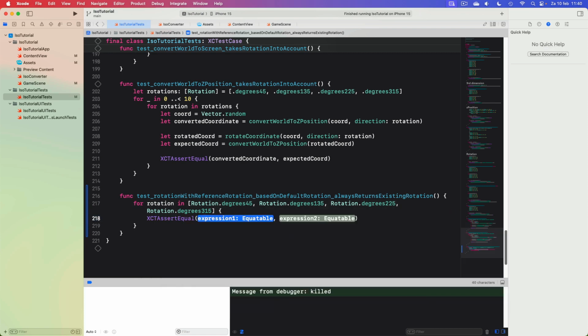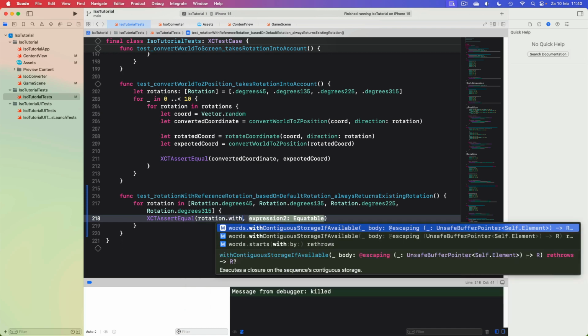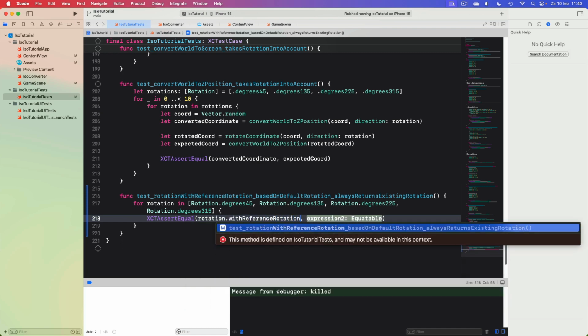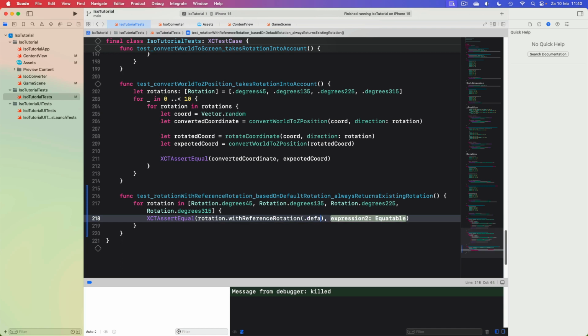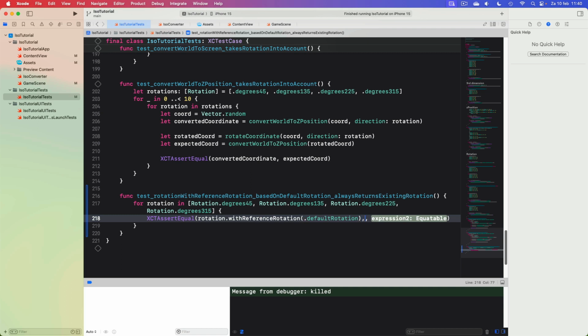We will assert equal that if we have this rotation with reference rotation, and this is a function we still need to write, and if we pass in the default rotation, then we get the same rotation back.